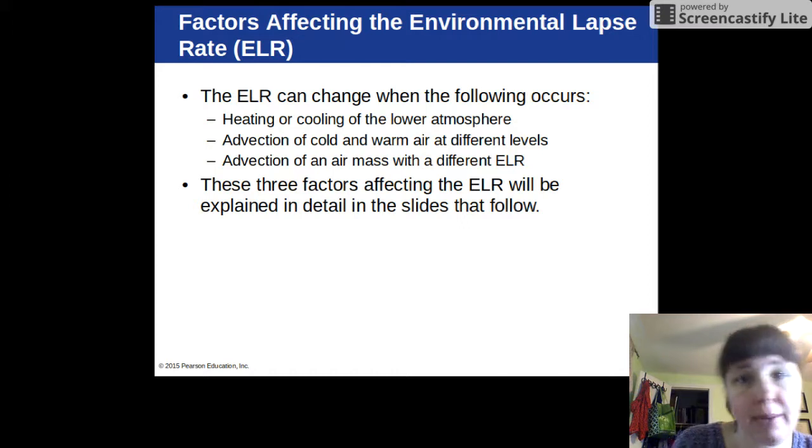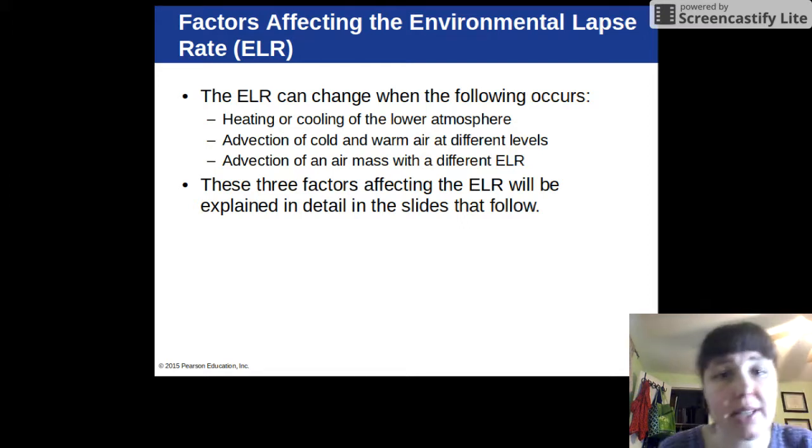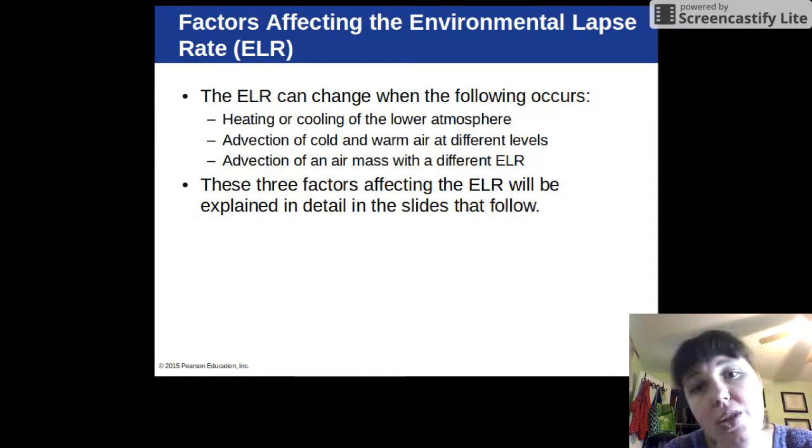Factors that affect environmental lapse rate depend on a lot of things. The environmental lapse rate, the rate at which the atmosphere is cooling as it increases in altitude, changes day by day, and it's based on different things. So some parts of the year, the rate of cooling, the difference between this point in the atmosphere and the point 100 meters up, can be based on heating and cooling in the troposphere. This is all troposphere. It can be based on advection of cold or warm air at different levels, which can create trapping. And this trapping process is called an advection of air mass. We'll talk a bit about environmental lapse rate and advections of air masses in just a few slides.